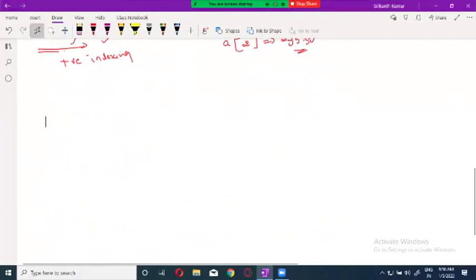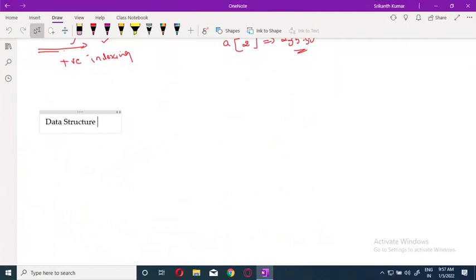So data structure is a container which holds the data during program execution time. This is a question they will be asking, guys. I'll write it. Data structure is a container which holds the data during execution time.